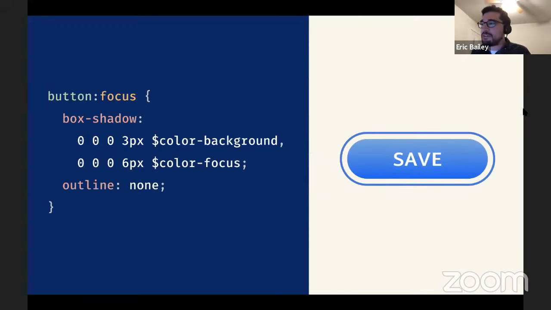And speaking of box shadows, one technique I especially like is using stacked box shadows to create a ring around an element that will honor its border radius. So here I have a button labeled Save with a blue focus ring around it with some distance that is created by having the color of the background being kind of the initial first ring, the 3 pixel width, and then followed by a 6 pixel width of the focus color, which extends 3 pixels past the 3 pixels of the background to give it the apparent effect of a 3 pixel wide focus ring that's kind of slightly floating off from the button.